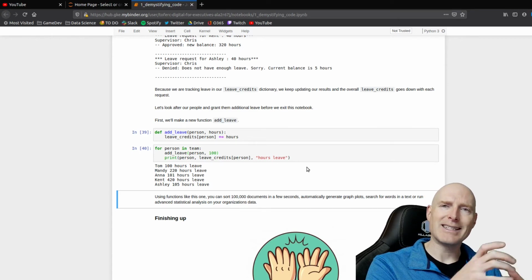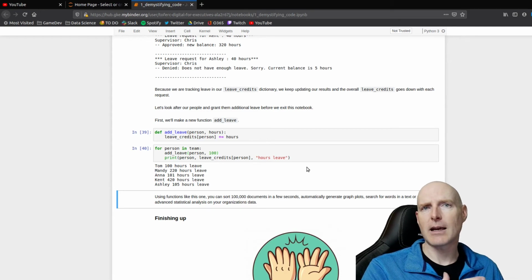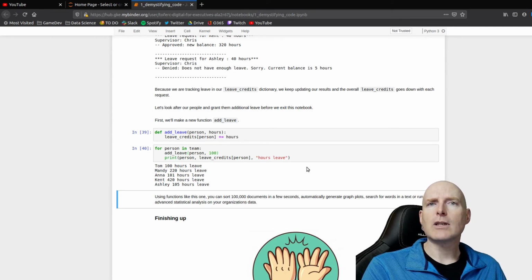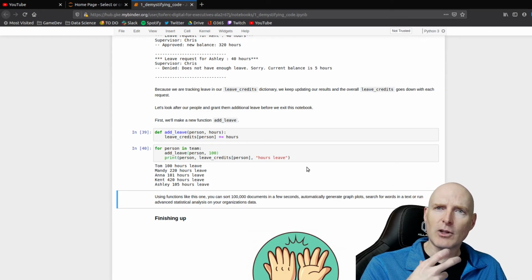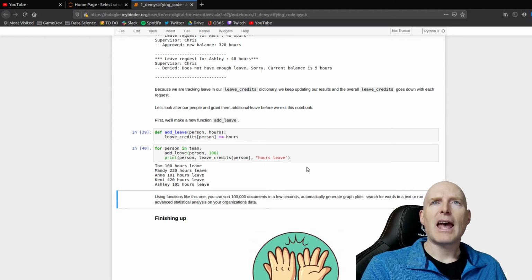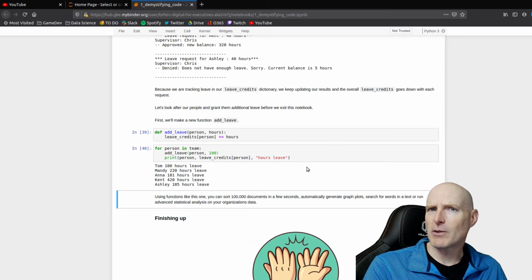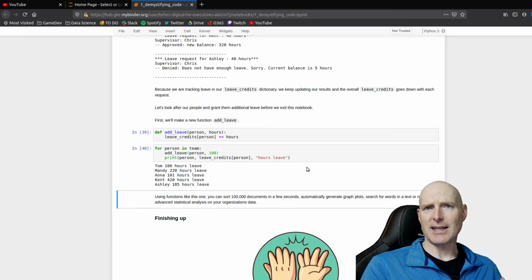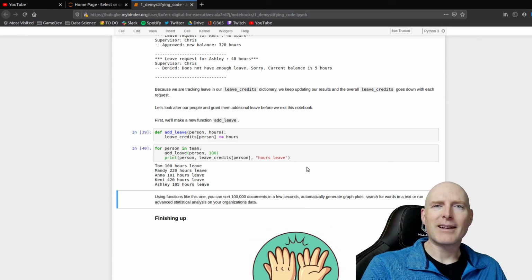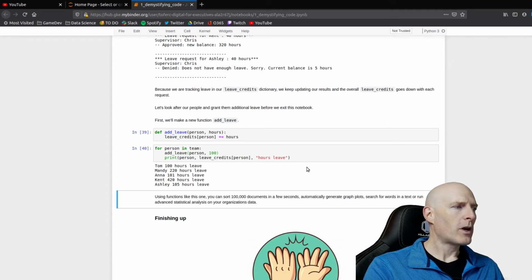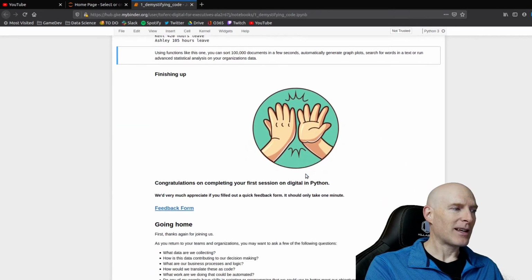All of the ideas behind this are exactly the same thing that you see. The difference is in the level of rigor that you need and the level of reliability that you need for a real enterprise system. So going through this, you might come out saying, hey, this is really easy. I could create a corporate leave system. It's a bit more complicated than that, but the ideas are what's important. So what you've seen as we go in here is actually quite a bit.